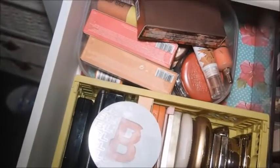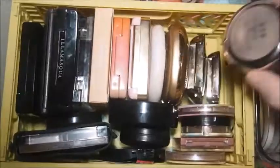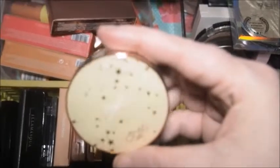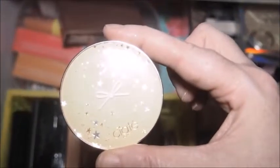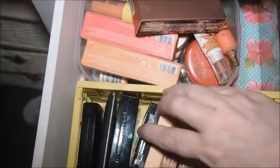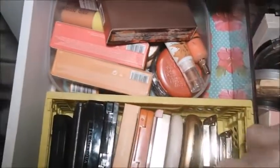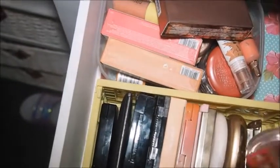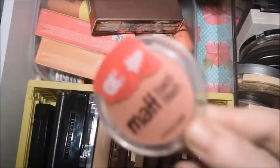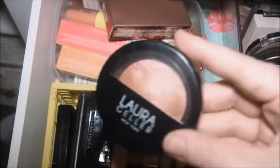I want to really use something that I haven't used recently. There's this one. This is quite radiant. That one might work with it. See what else. I don't have too many mauve tone blushes. What's this? I'd say that's more peach. No, that's peach. I don't know what that is. It does have that pinky hue to it, but I don't want that. That one would probably work with it as well.